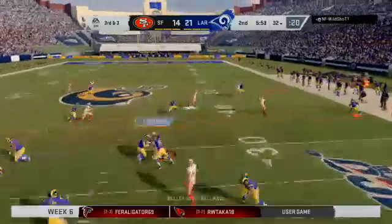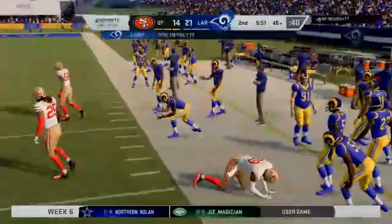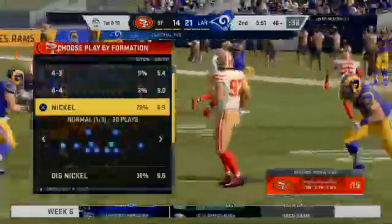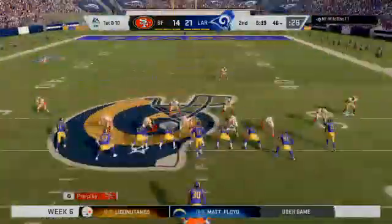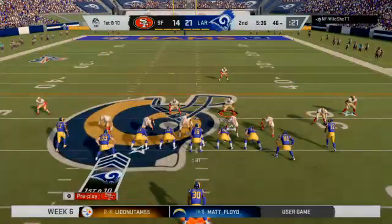Goff now looks to throw. Oh, a scrap for the football, and he's going to come down with it. And he'll be out of bounds, but able to get it up past the 45. Starting to rack up the yardage here in this first half. 5 catches now and a first down. First and 10 at the 46-yard line.